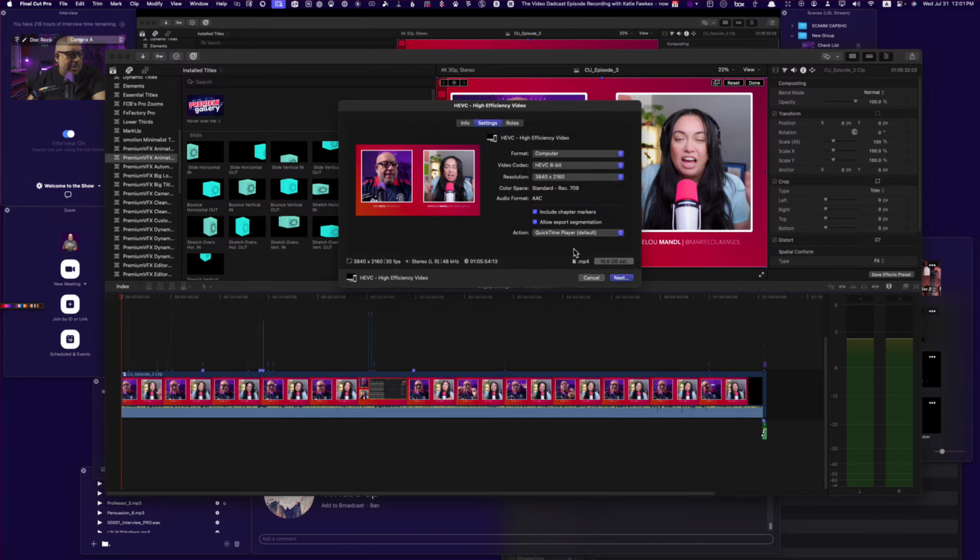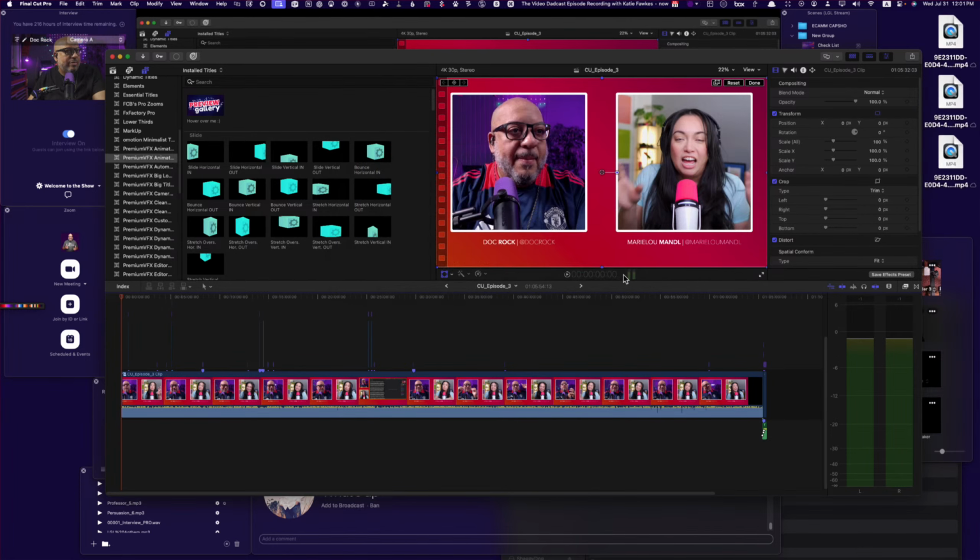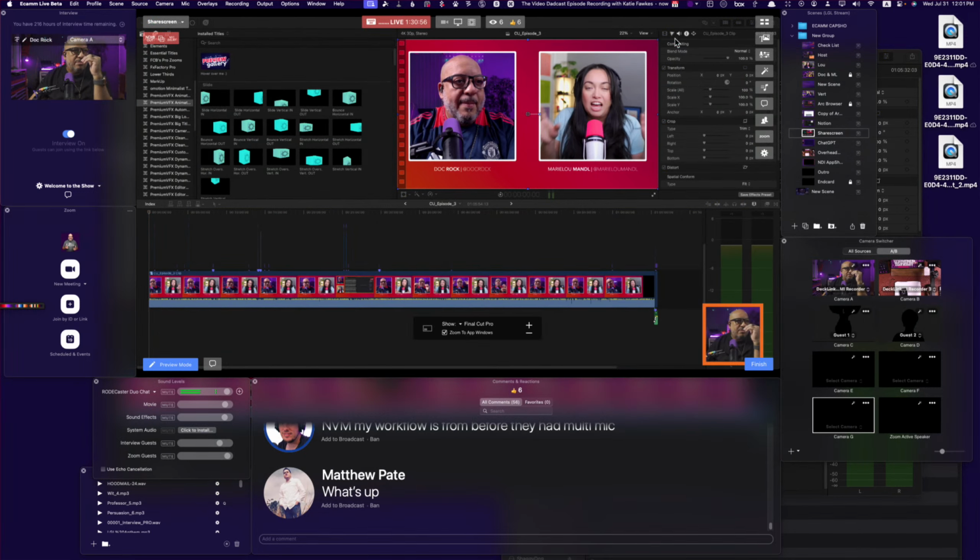It's going to come out to like 18 gigabytes, and that's totally going to work. That's perfectly fine. Then I just hit next, and it should finish rendering relatively quickly, just because it's a Mac Studio.